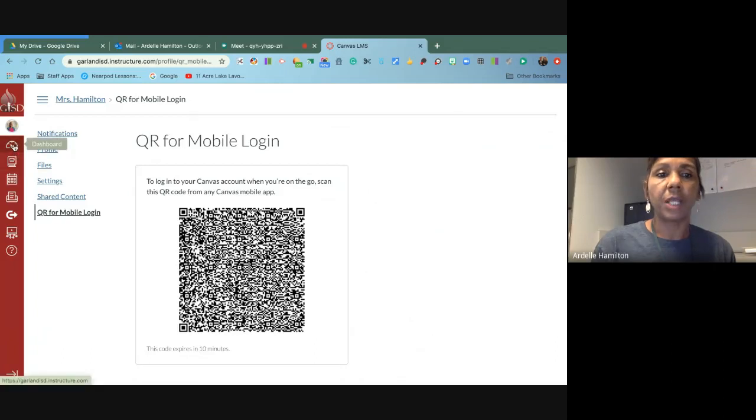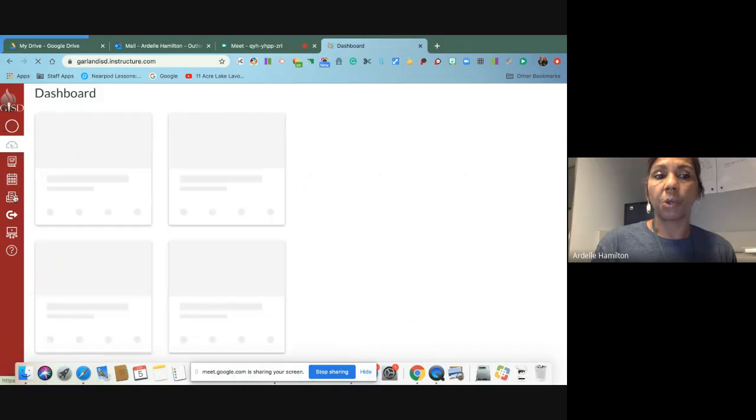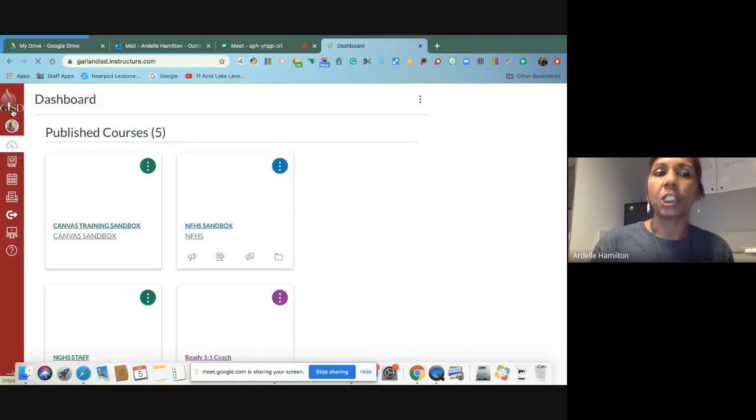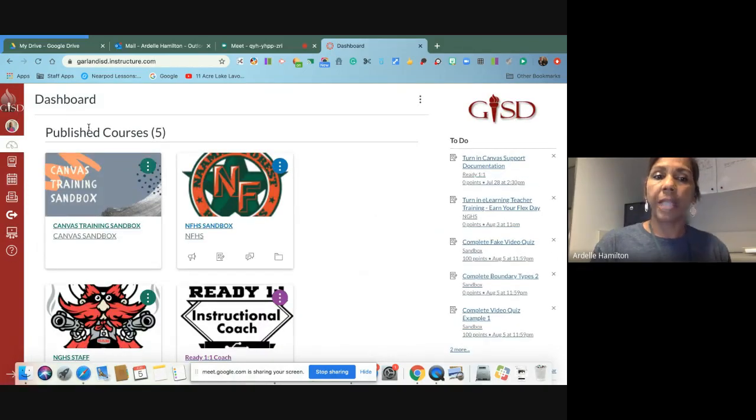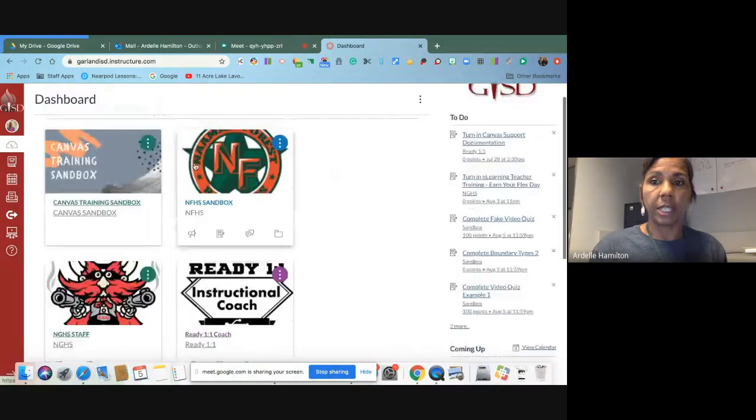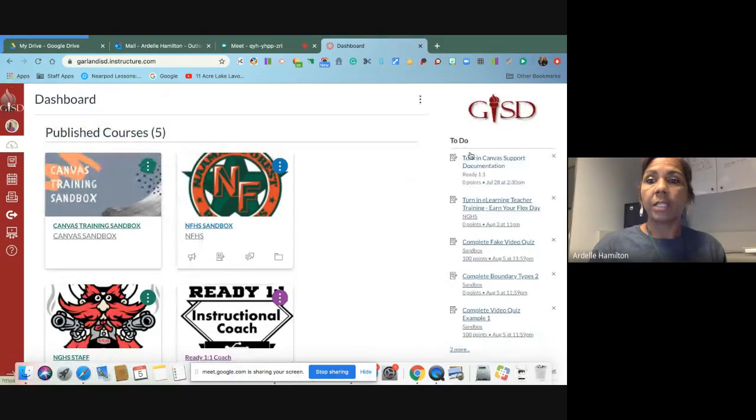Let's move on. This right here is your dashboard. Everything in this burnt orange area is going to be like your main control panel. Okay, so your dashboard lists all the courses that you have. So all the courses that your kids are enrolled in, that's what's going to be on your dashboard. Like any dashboard, I'm also enrolled as a student in classes. So on their dashboard, this is what they're going to see.